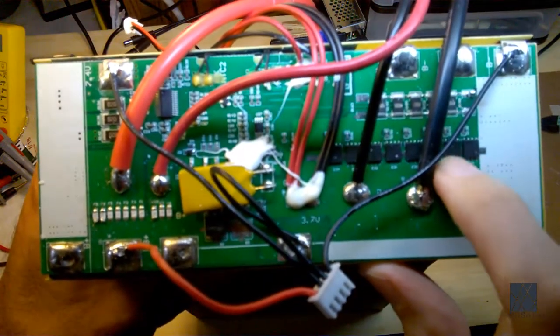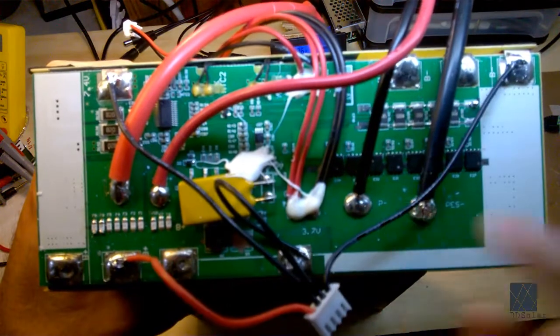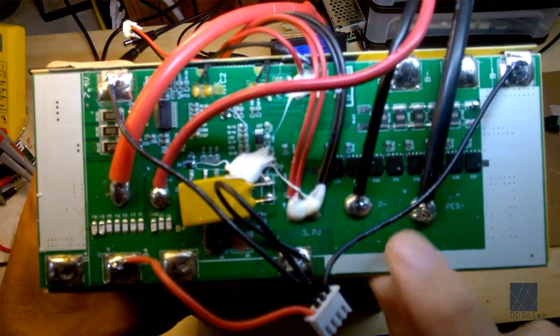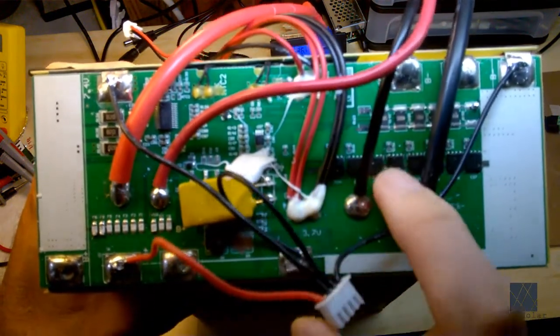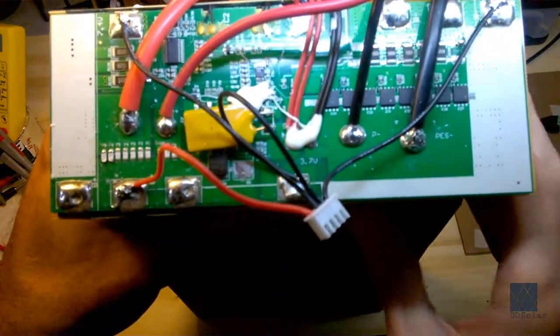So these are all the MOSFETs that are all in parallel. And they're all lined up here. You can see a whole row of them. And those are the main cutout for the pack. So if anything goes wrong, what's supposed to happen is this little brain that's on here, little computer chip, is going to deactivate these MOSFETs. There's a little slightly better view.